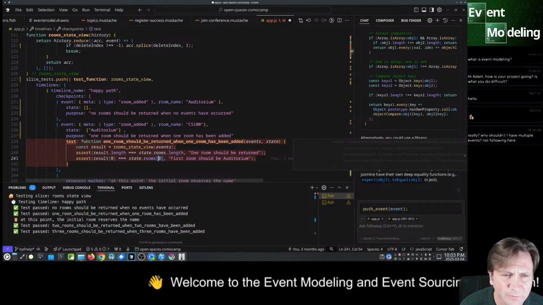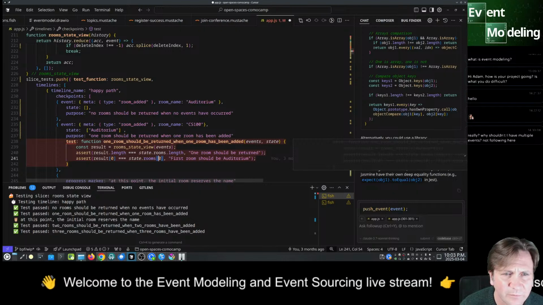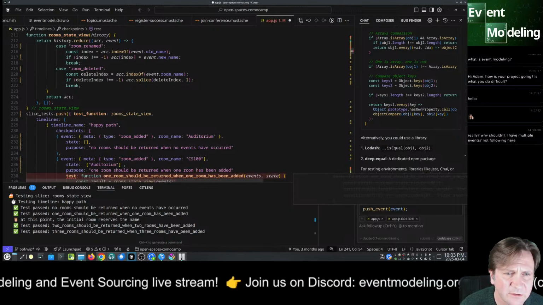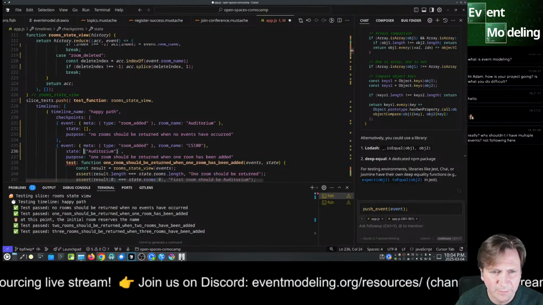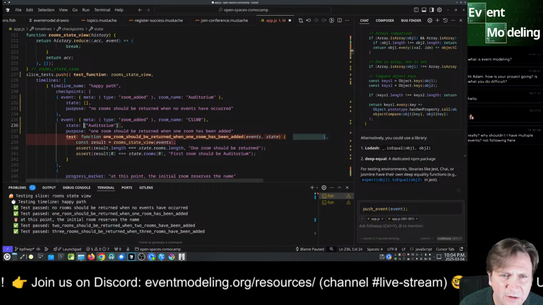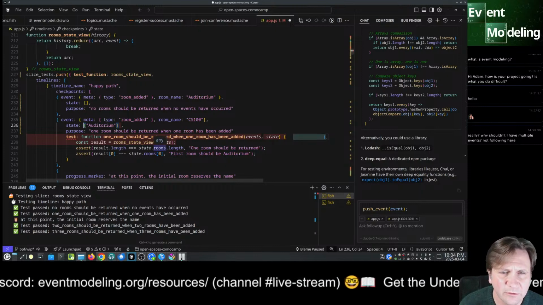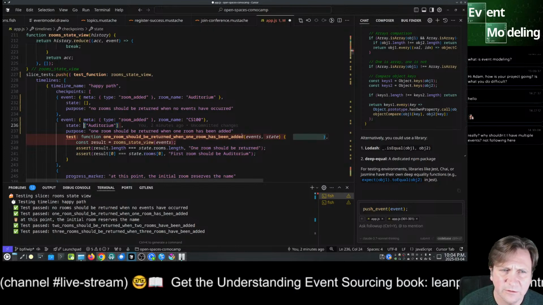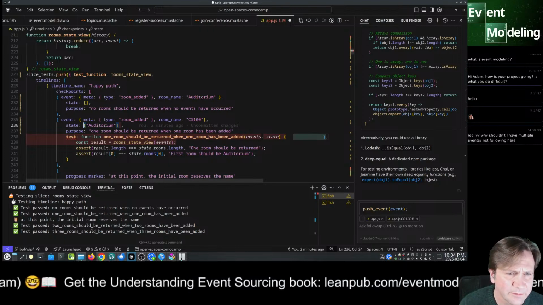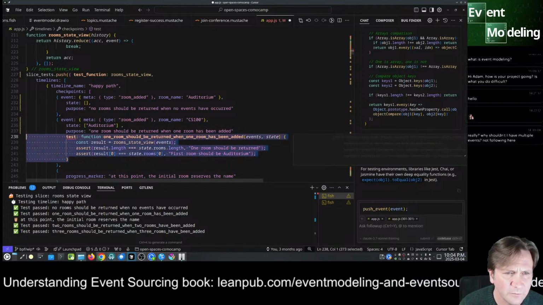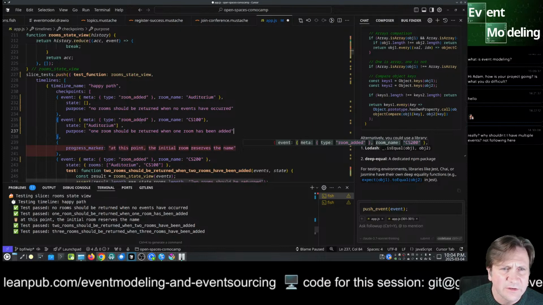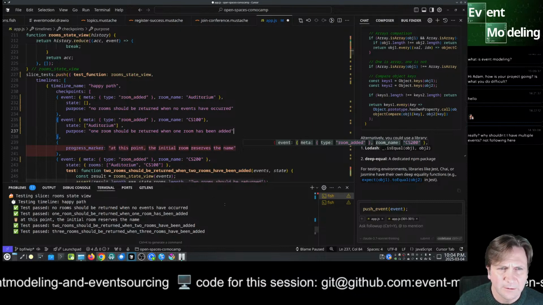So I think we need to just be careful about what happens because we're not accessing the room state view. It just gets that. We don't need to wrap anything here. So state.rooms is not something we would have had to do. We have to make sure that these objects are equal structure, and they were not. So get rid of that and just see if this works. Look how much nicer that is.